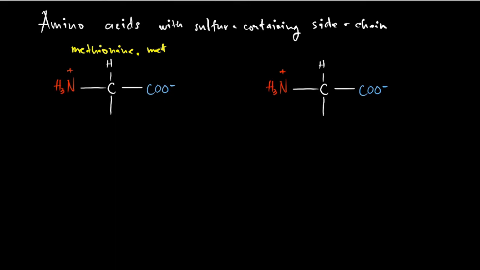So, for methionine, ito ay isang side chain wherein we will have here two carbon atoms with corresponding hydrogen atoms. Then we will have here our sulfur. That's our sulfur there. Then we will be having another CH3 here. So that is our methionine. So another amino acid or alpha amino acid with sulfur is what we call cysteine.